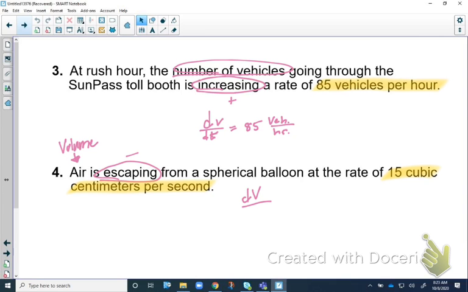That's just kind of what I do to differentiate between volume and anything else that uses a V as its first letter, its initial. So the change in volume, the derivative of volume with respect to time, in this case will be negative 15 cubic centimeters, so centimeters cubed per second. And that is all it really takes to translate a statement in language, in this case English, into a math statement in derivatives.